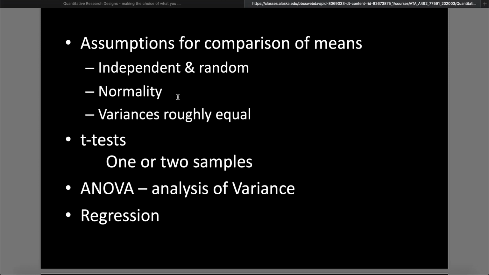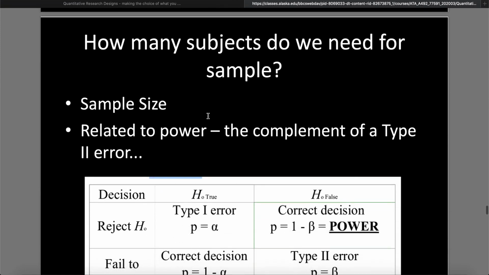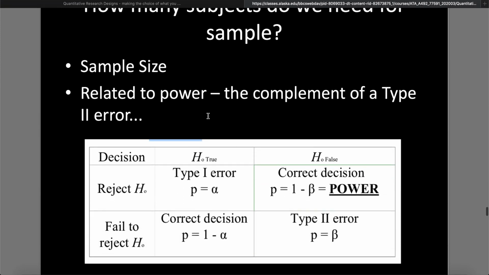You can make some dependable prediction. You can't exactly predict things unless your model's very, very good. But basically what you're doing is modeling a prediction based off data sets. And that's where the experiment comes into play. How many subjects do we need for a sample? Well, it depends on your power, what your power that you want to do based off your hypotheses. I think I'll talk about this on another day when we talk about sample size and determining sample size.